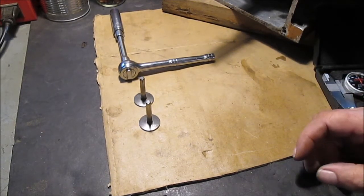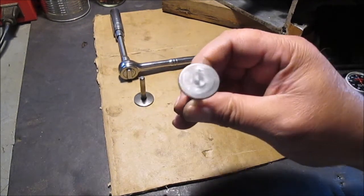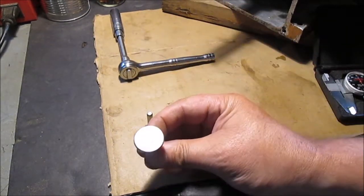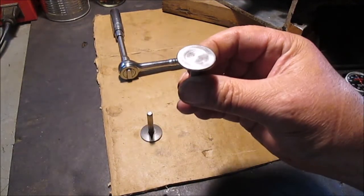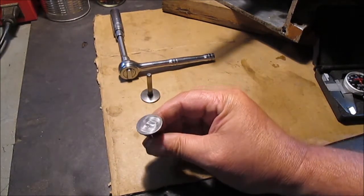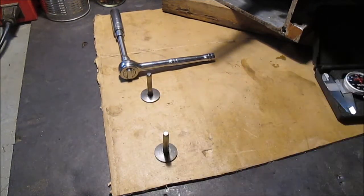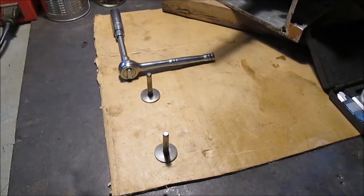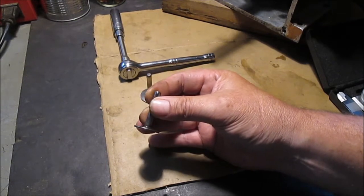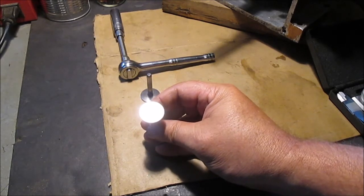We're still complaining about not enough light — short of a lamp to hang over here. We measured these. I don't know if you can see that swirl pattern compared to this one. I kept track of which one they came out of. This one looks a lot more round. This one's out of the exhaust — it has about six thousandths or more difference if you measure it with my dial calipers, which is not very accurate. There is some wear on this one; it looks like it's really spun and rubbed.